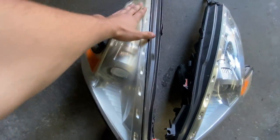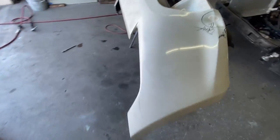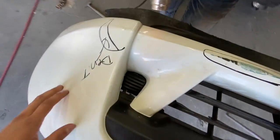All right, headlights are off. I got them right here. We're still gonna sand them down, put some clear coat on them. They'll look brand new. And the bumper is basically perfect.